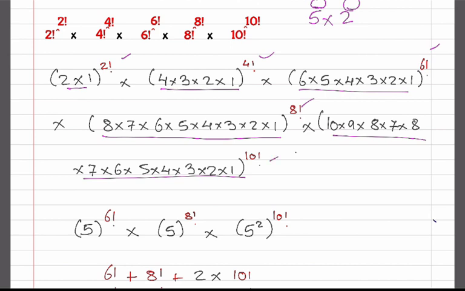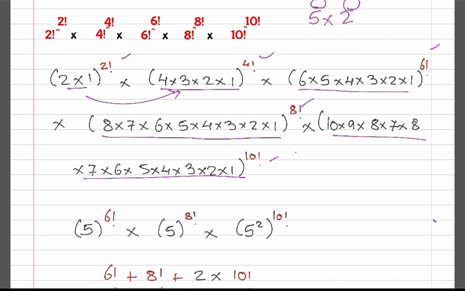Now I need to find the 5s here because I know 2s will be maximum here. I just need to find out 5. By observation I can see there will be 2 here, there will be 2 here. Maximum 2s I will get, minimum 5s I will get. The number of 0s will depend upon the number of 5s because 5s are minimum here.